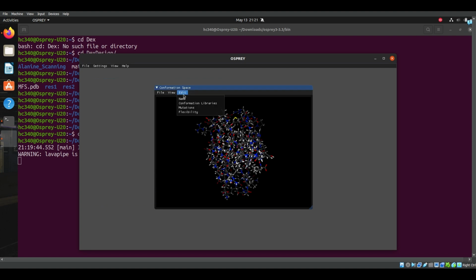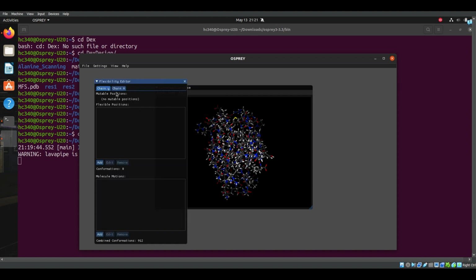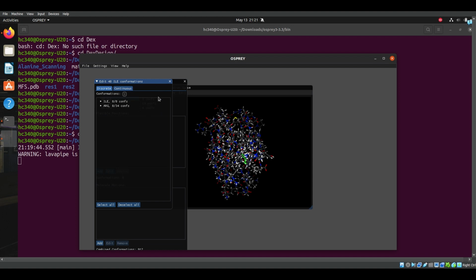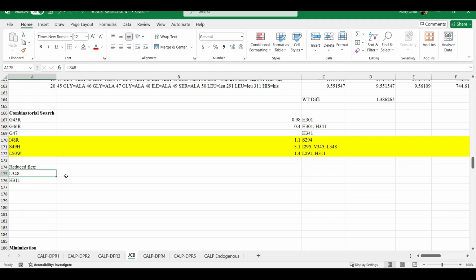Again, just as before, I go to our flexibility residues, make sure all of these mutations have flexibility. Also going to put, again, translation rotation on our peptide ligand, and I'm going to set residues L348 and H311.